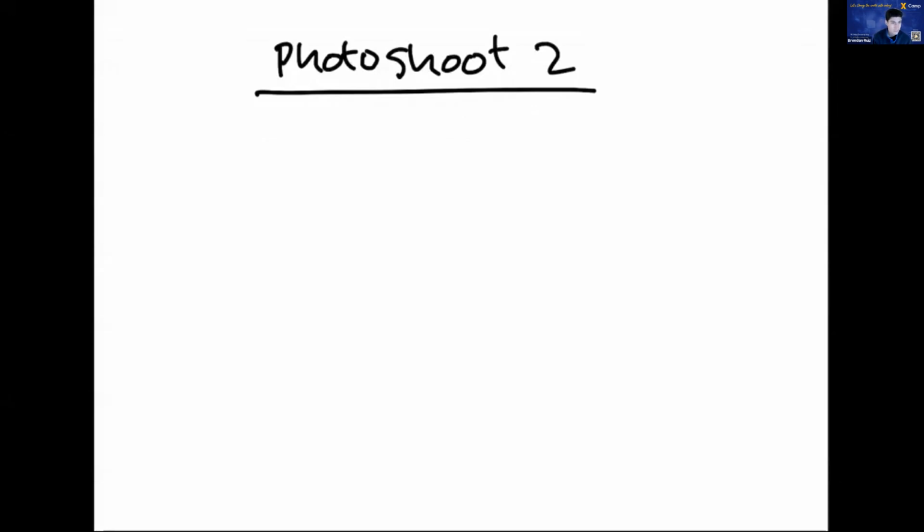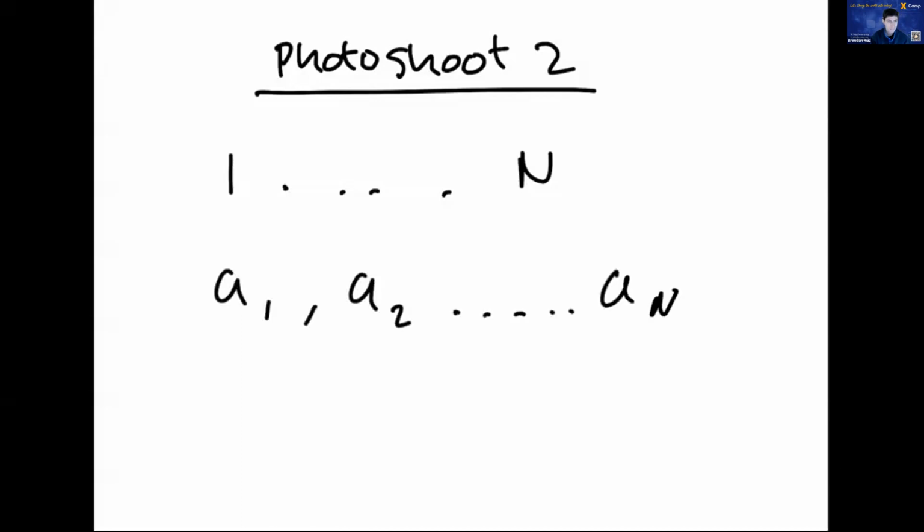Okay, so what are we given? We're saying Farmer John is lining up his N cows. So we have a bunch of cows and they're conveniently numbered 1 through N, so 1 all the way to N, for a photograph. And they have some very specific order. So they're going to give us that order, and that order is going to be A1, A2, all the way up to AN, from left to right, the order that it's being given to us.